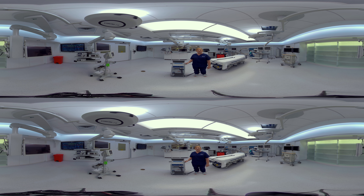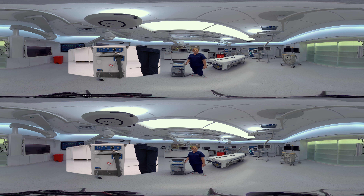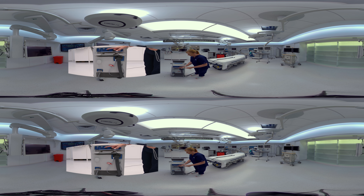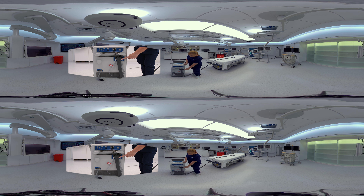Let's go through the features on the back of the Arctic Sun STAT temperature management system. This is the power cable — you must plug it into a power source in order to turn it on, and you can turn it on by flipping the power switch here. This is the temperature cable where you're going to connect your core temperature probe. You may also have a secondary cable here to connect a secondary temperature probe. This is the out cable should your hospital choose to use it. This is the fluid delivery line where you will connect your Arctic gel pads.